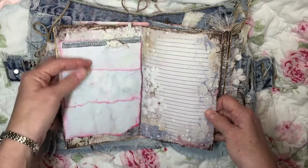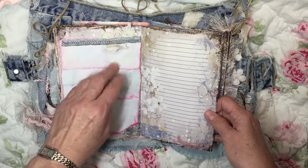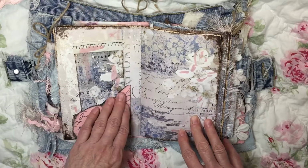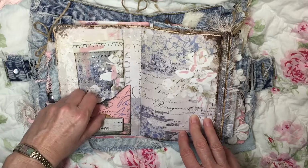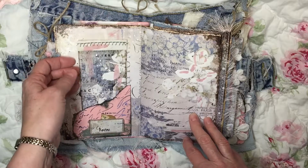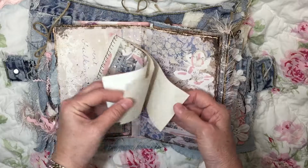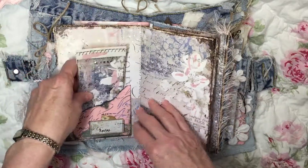It was kind of blue paper, and I believe I had dyed that with avocado, maybe, I can't remember. It's been so long ago. I used some script stamp or a stencil here. This does have, and I don't have any nails, but just a little thing there to pull out. And then here I just put some writing papers, and that just tucks right in there.